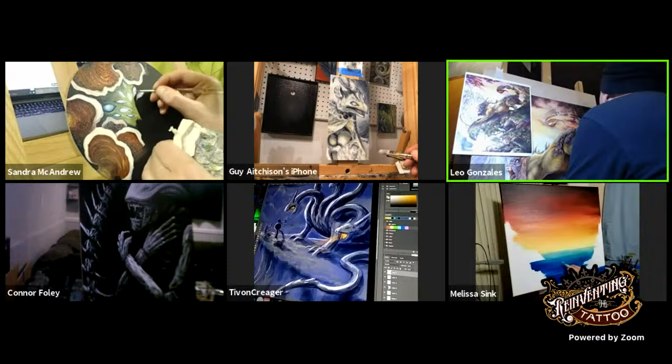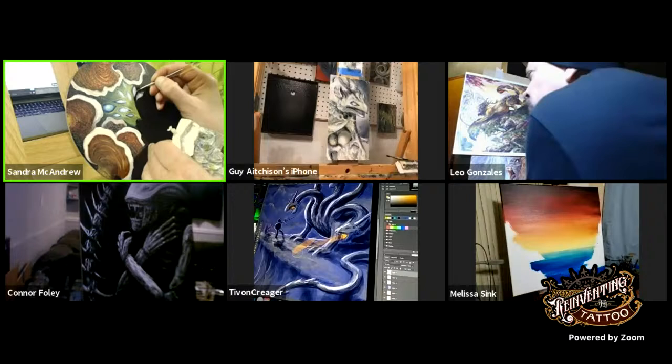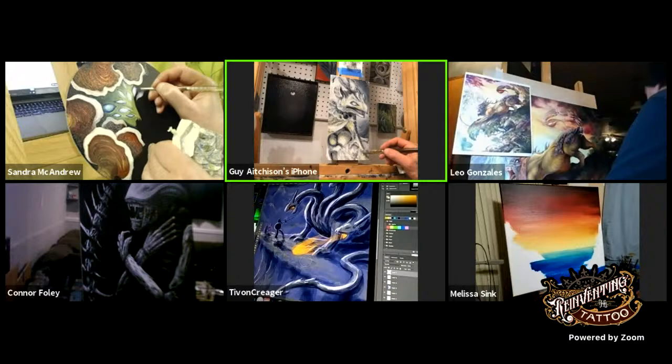Yeah, here's where I really run into that self-imposed limit, because I'm working with such a big brush. I'm trying to render out these scales, but I'm trying not to render out the scales. I think that's part of the whole point. I'm trying to put myself in a position where I can't really.